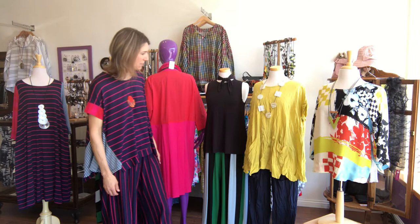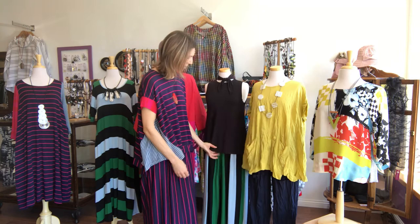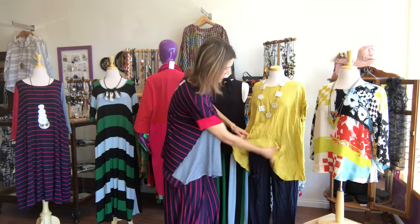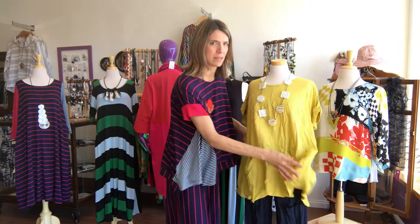Then we come to another fabric — it's a crinkle, and it's a viscose and polyester blend. It's a little heavier than regular cotton, almost has a little bit of a coated feel but it's not. Front pockets, and the crinkle does not come out, so you ironers cannot get those out. Cap sleeve, it's a flowy piece, very similar style with these side plackets. And then the pant to go with it is the same crinkle fabric but in a navy — an ankle pant with a couple front pockets, almost like a little cargo style but on the front. We've just put a silken necklace with it; the beads are clear so you can see the color through it.